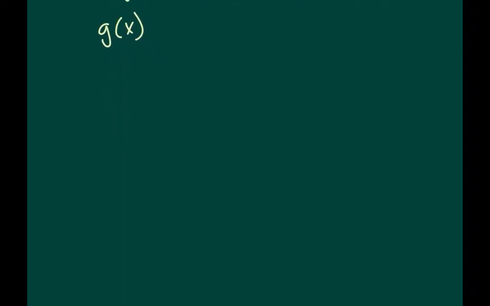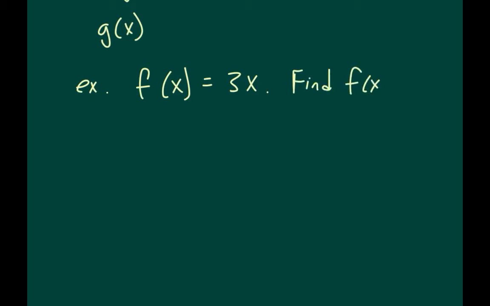Let's do a couple examples with this. I think that'll help clear the air a little bit. Maybe they start out by giving you an equation. So they'll say f of x equals 3x. So for this problem, f of x is defined as being 3 times x. The book is going to start out trying to make it a little bit easier, and they'll say find f of x when x equals 8.